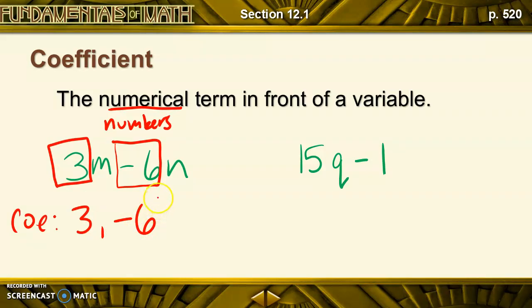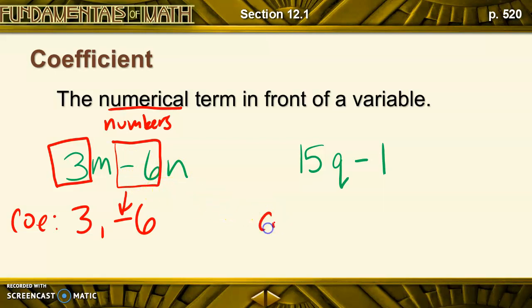Now you might be saying, Mr. Lopez, isn't there a 6 in front of the variable, not a -6? Well, I want to remind you that the sign is a part of the term. And if I have a negative sign here, I should have a negative sign there. Now you might be thinking, Mr. Lopez, isn't that a subtraction sign and not a negative sign? Well, yes and no. In a lot of ways in math, and if you ever want to talk about this more in depth, we can, a negative sign and subtraction kind of mean the same thing.